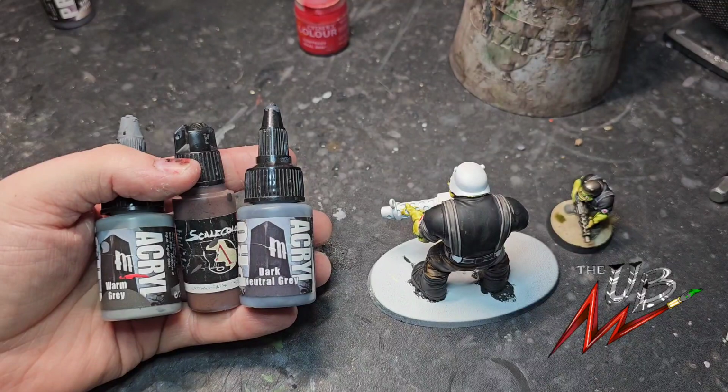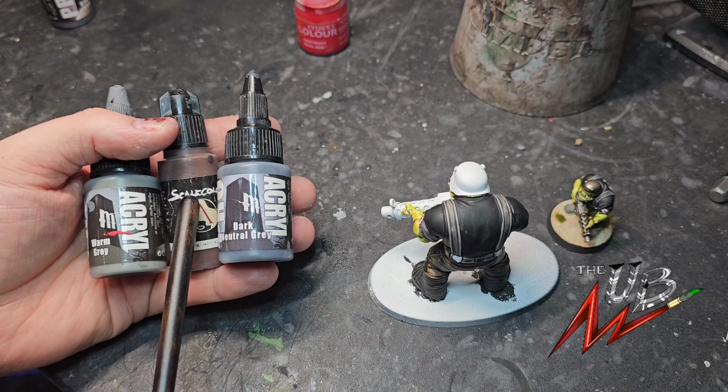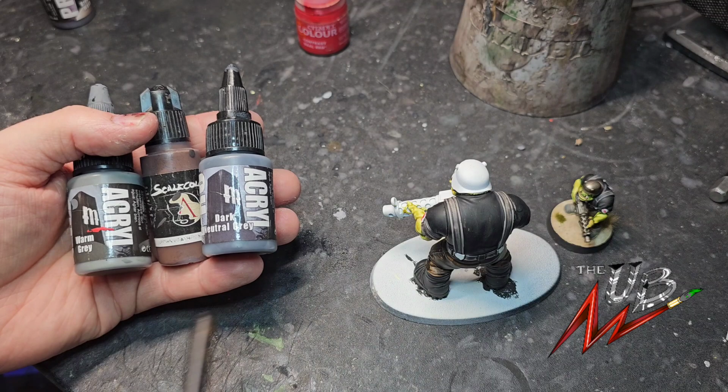All right, time to hit with some highlights. These three colours are for the clothing textures. So the dark neutral grey for the black, the brown for the trousers, and then the warm grey for the braces and the belt and the shoelaces.